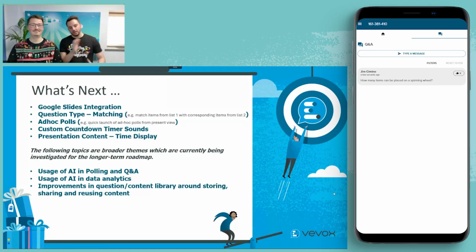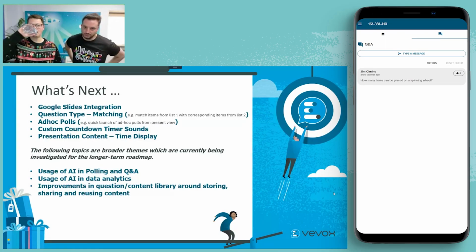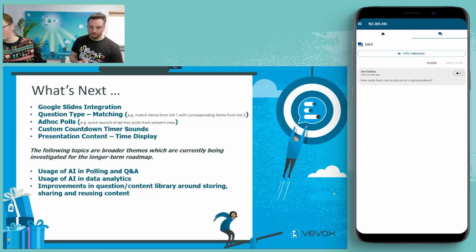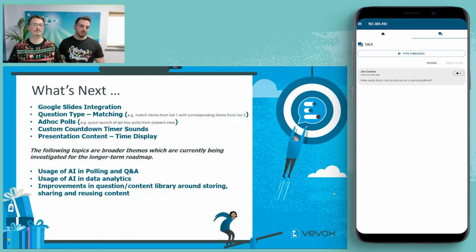So before we start looking towards the end of the session, we just wanted to talk a little bit about what's on the horizon for our next release cycle and going into next year. I'm sure plenty of you are curious as to the types of things we're currently working on. A lot of these elements on the top of the screen here are pretty close to the end of development. So some of these things are potentially and hopefully making their way into our Q1 release next year, but we will provide more specific updates as we get closer to the time.